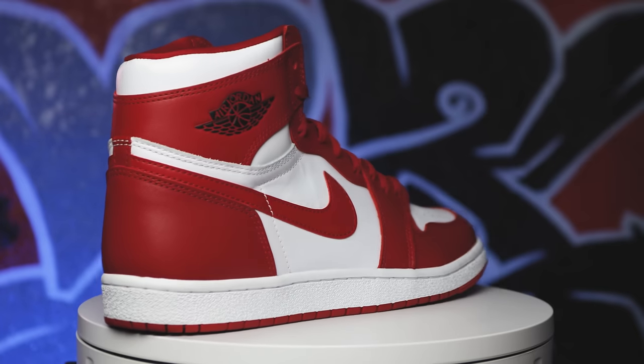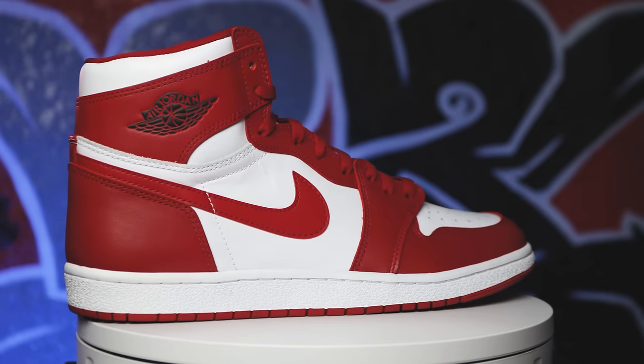Next up right here, we have the New Beginnings Air Jordan 1 High 85. And I got the airship still. I got the whole pack, everything like that. I'm excited to have these in my collection. I got these back. That was the other All-Star weekend. What was that? That was a few years ago. Either way, great shoe. I love these.